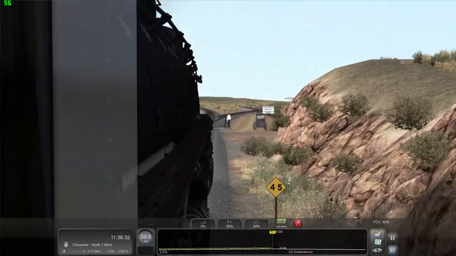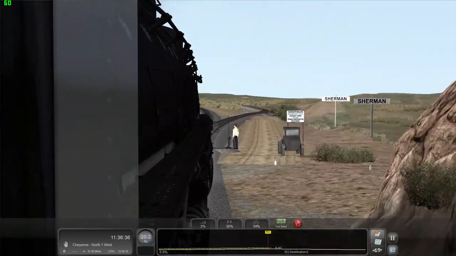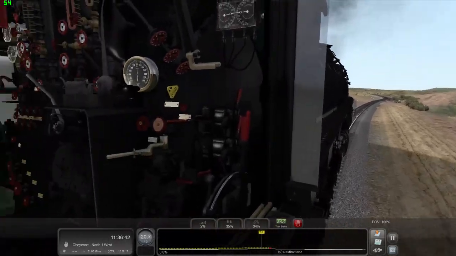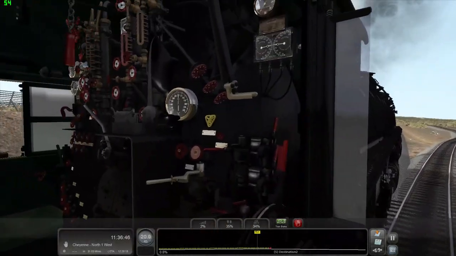Summit at Sherman Hill. I'm going to try to spot the caboose right at the top of the summit right here. So we're going to pull forward about half a mile or so. And I'm going to try to get the train to stop at the caboose right about there.